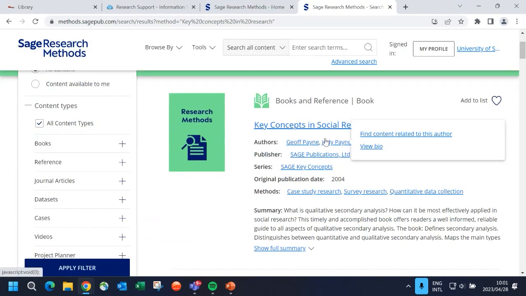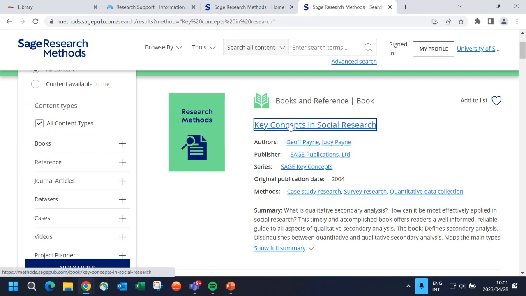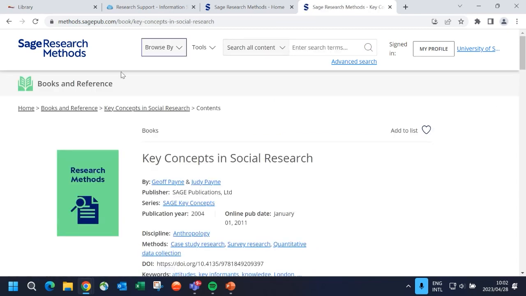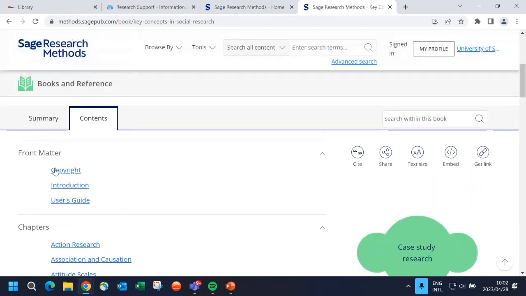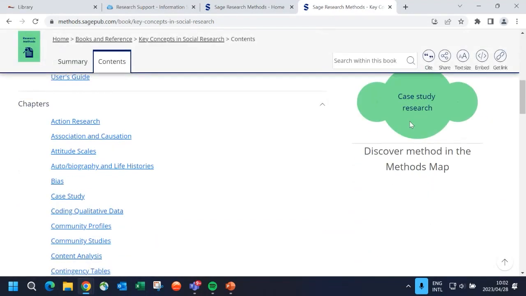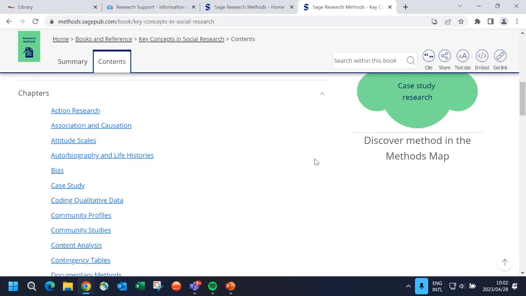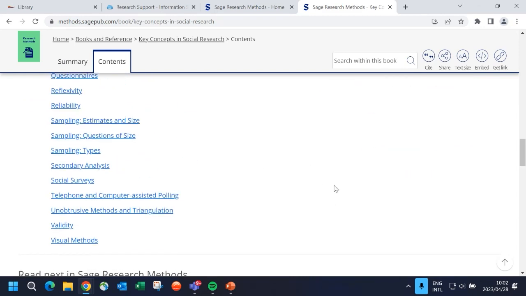So this is on key concepts in research. These are generic research methodology key concepts. This is an ebook. You can either go and read it online. If I click on it, I can open the entire book and take notes. But it's nice when you have all of this added to your list, because it gives you different chapters. You can either open an ebook and go to different chapters and download it.